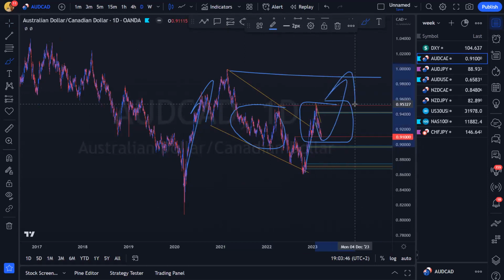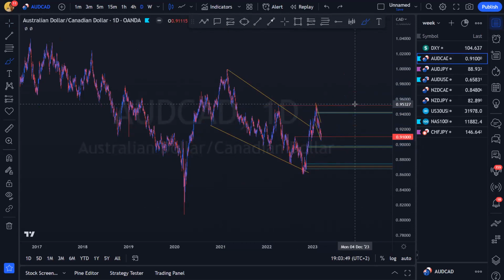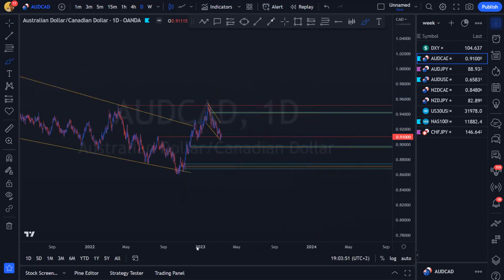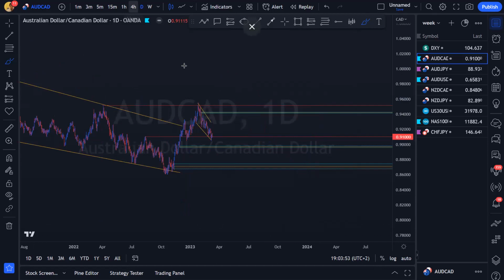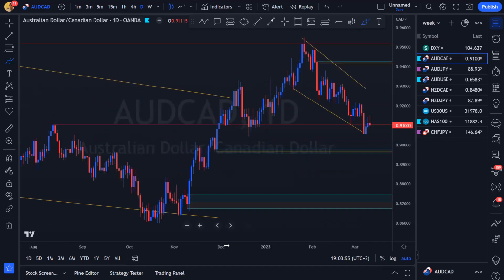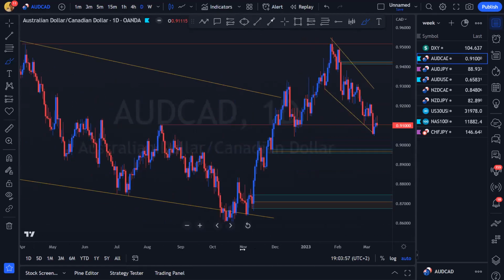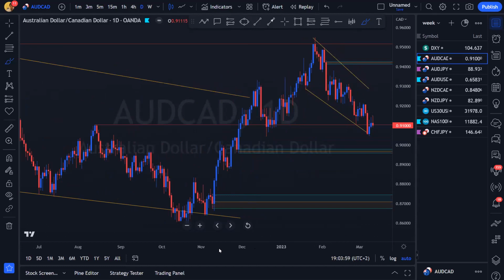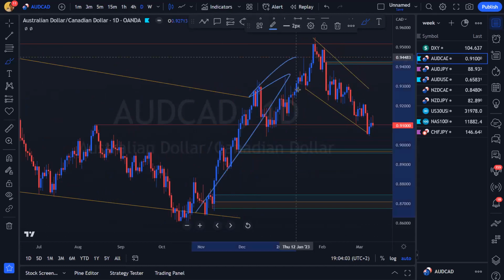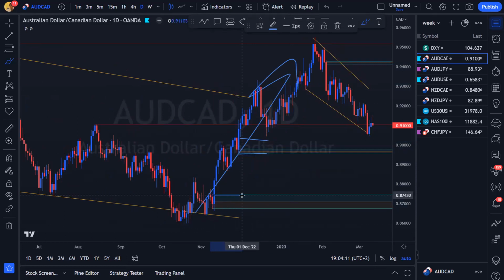So on AUDCAD, things are very simple on the higher time frame, at least for us to get a directional bias. Nothing's too complicated. Nonetheless, let's just go to our most recent structure here on a daily. Everything still remains the same as last week. We spoke about this being an impulsive move. Market is currently moving. We're looking for points or origins of momentum. We find a bullish engulfing here. We want to trade inside of there. We find another bullish engulfing down here. We want to trade inside of these zones here.